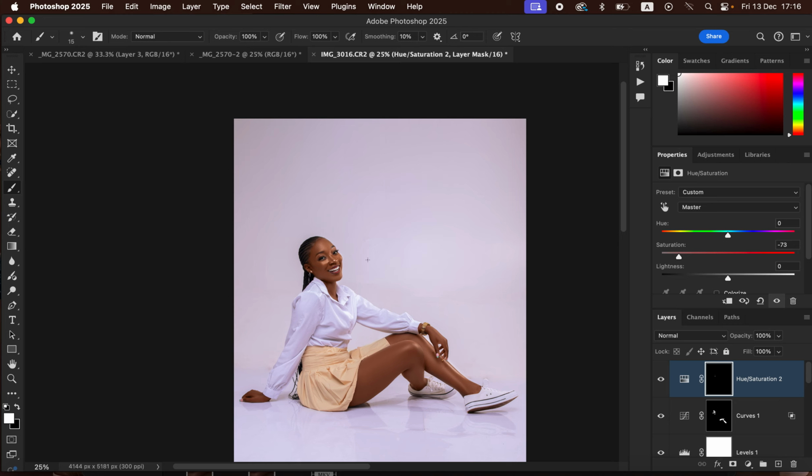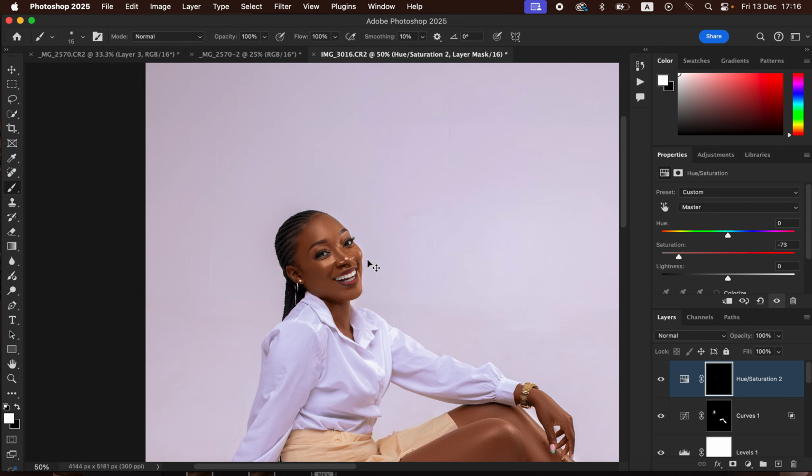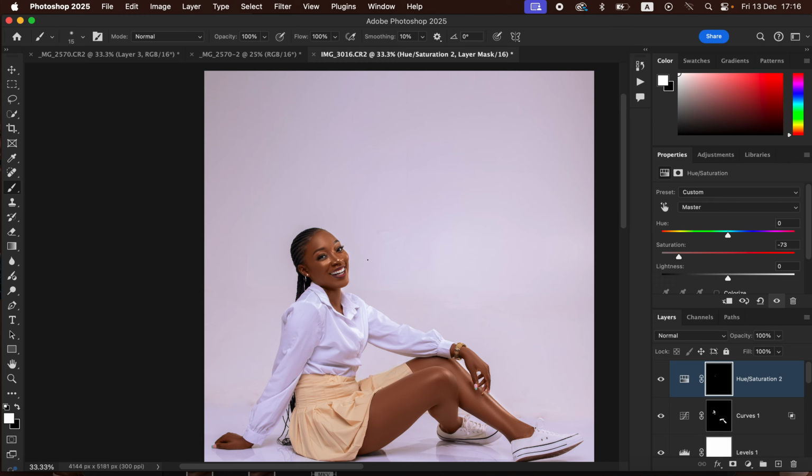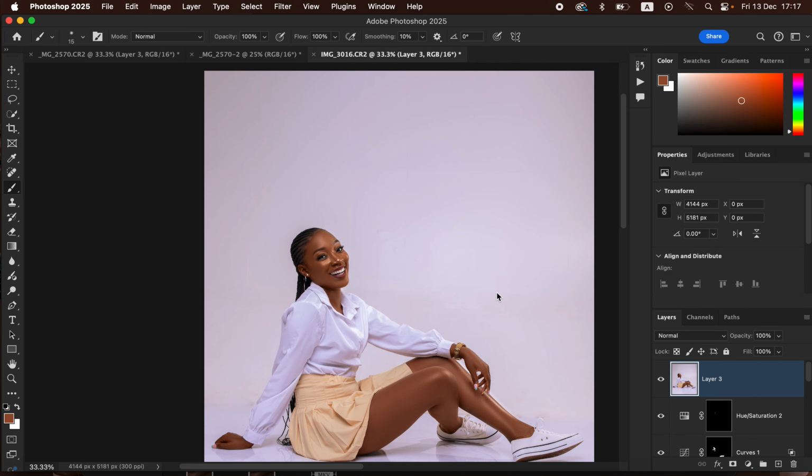So one last thing that we can do for this image is, first of all, analyzing it and finding if at all we have any wrinkles in the background. So what we have to do, we are going to create a stamp visible layer by pressing Shift Option Command E on the keyboard for Mac, for Windows it is Shift Alternate Control E, and come and get our mixer brush tool with the same settings we use for frequency separation. Make sure it is a clean brush.